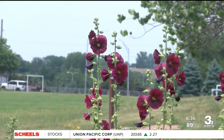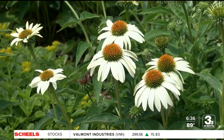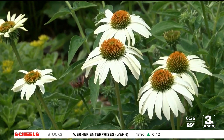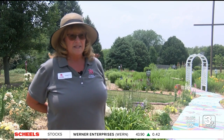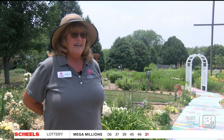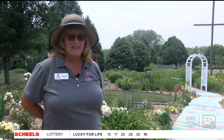Grouping different pollinating plants can help the bugs have access to different types of food. Just like humans, Annette says the pollinators enjoy having a variety of options. We added additional plants so that you have diversity, because with the pollinators, it's like us — you don't want to eat just one thing all the time, and the pollinators need different plants too.